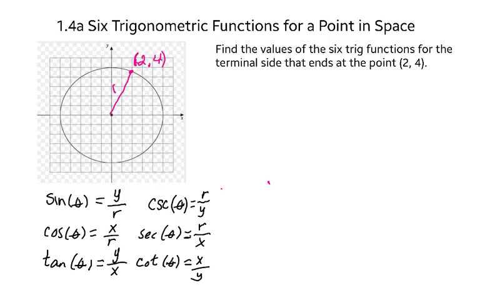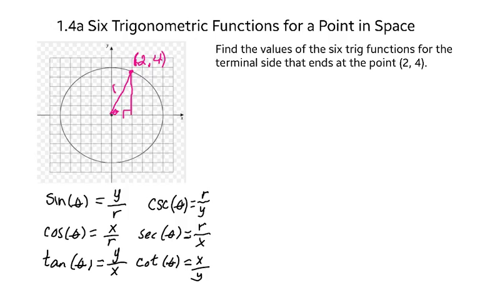Once I draw my point, my next step is going to be to draw a reference triangle. So we know that reference angles go from the terminal side to the closest x-axis. So my reference triangle is also going to go to the closest x-axis. In this diagram, we're going to say that the reference angle is at the origin to the closest x-axis. It will always be there regardless of what quadrant we're in, which is a nice commonality.